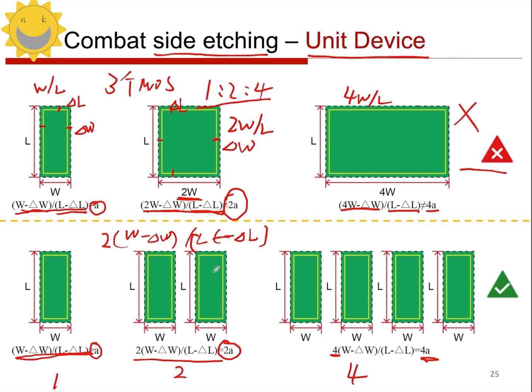So the same principle applies to transistors, resistors, and capacitors. That is, when we want to design a fixed proportional relationship, we must use a unit device and then connect them in parallel to achieve an accurate replication. An exact proportion cannot be achieved by simply directly enlarging the length or width of a certain side. Because if you directly enlarge it, it will not be proportional, so it will lead to a scaling error. Your final width to length ratio will have some deviation, so you definitely need to use what? The unit device, right? The unit device.